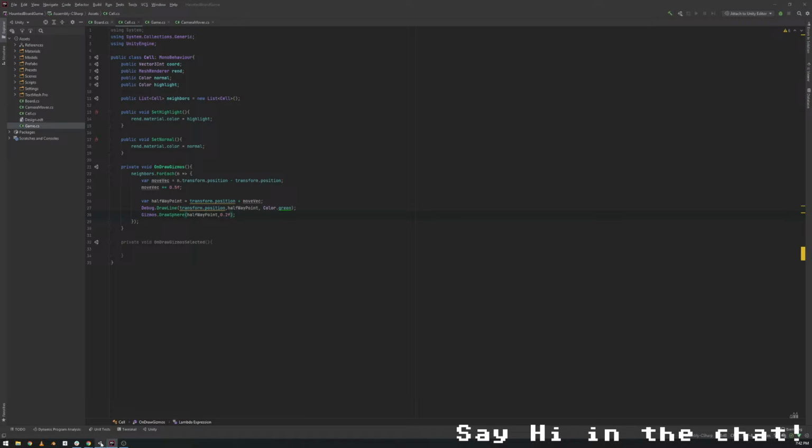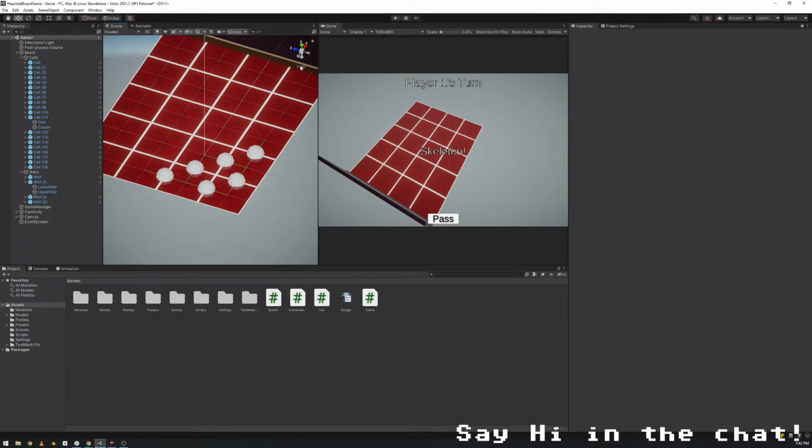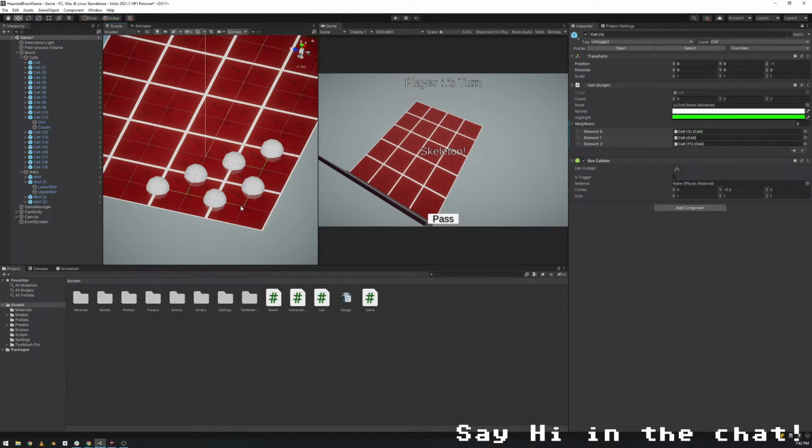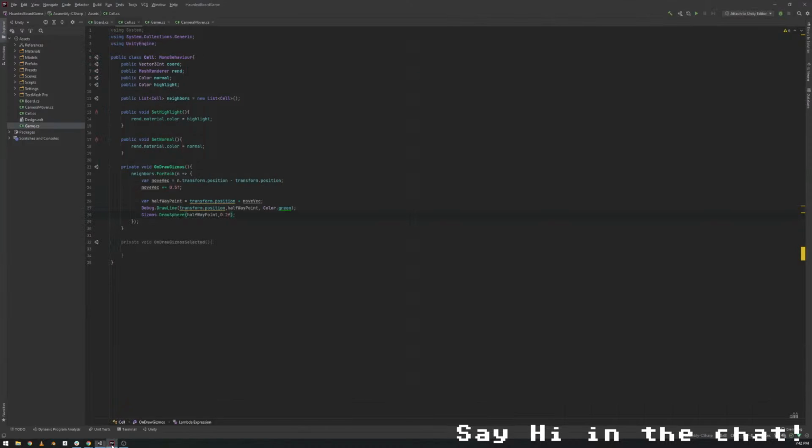Jump back into Unity. Let's see what happens. Ooh, nice. Boop, boop, boop. There we go. So now you can see we've got going from here to here, and then there's the circle there. We know these are going out. Maybe we don't need the circles. Let's get rid of the circles. Goodbye, circles.